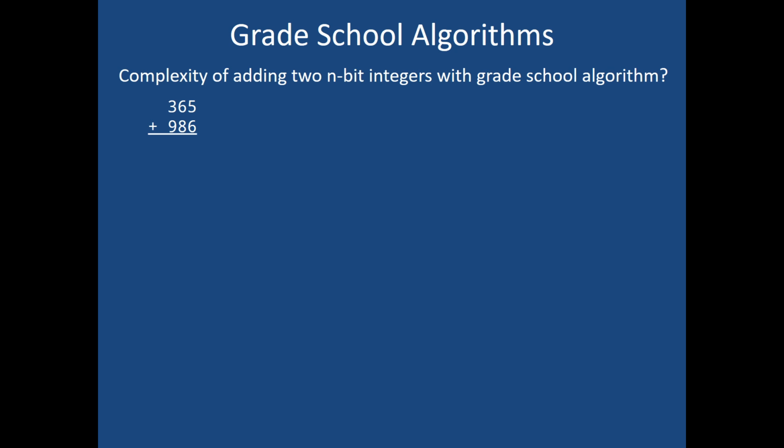And I want to urge you to be careful when we're talking about complexity. We've always got to be talking about it in terms of the length of the inputs. So that's why we talk about the number of bits or the number of digits in the number, not the numbers themselves. We don't ask what's the complexity of adding x plus y. We ask what's the complexity of adding an n-bit number and an m-bit number. Now, do I have to be careful about whether I'm talking about bits or digits when I talk about the length of a number? Does that matter?